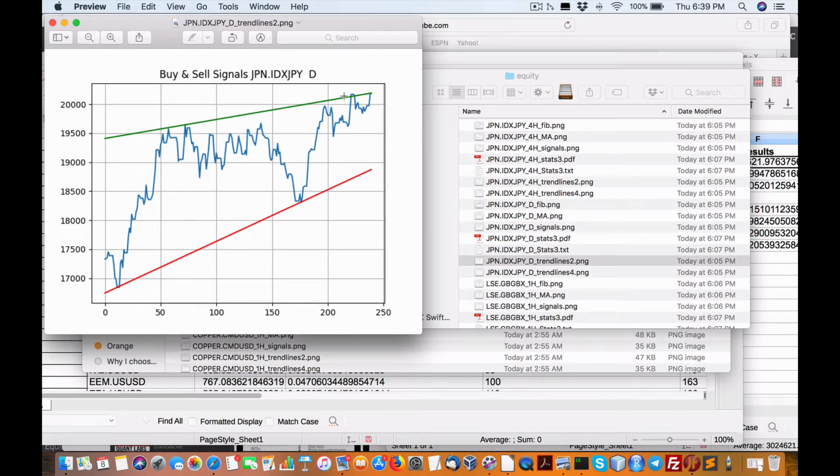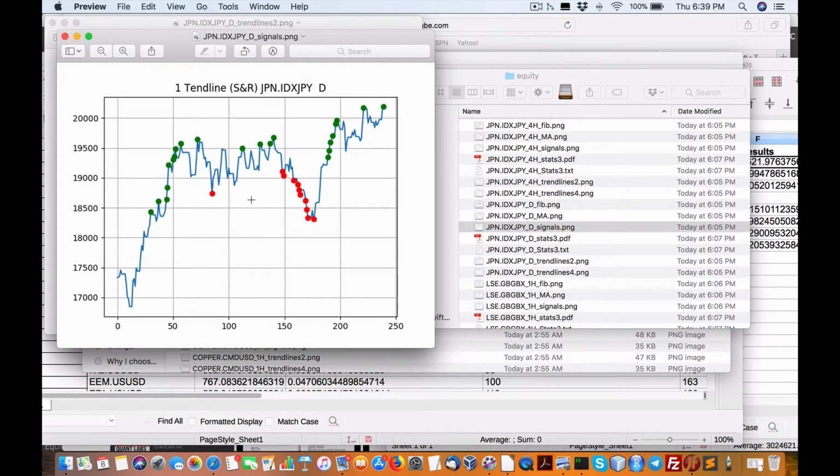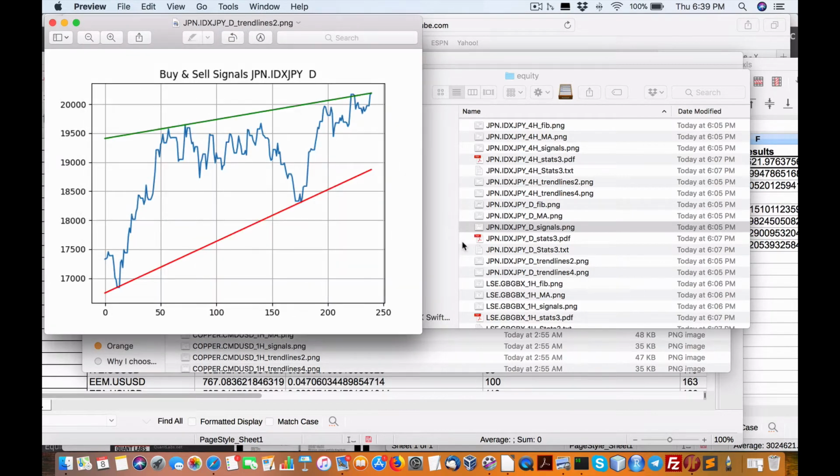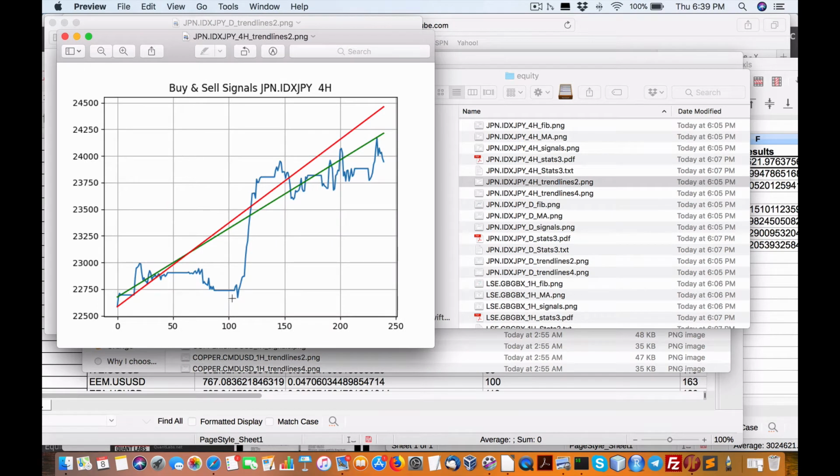There's been some nice moves here, but when you look at the signals, they're up. There's obviously more buy than sell. The interesting thing on the 4-hour is this sort of rise from 22,750 roughly all the way up to 23,500. So this is why we have this strong trend, because of this jump.